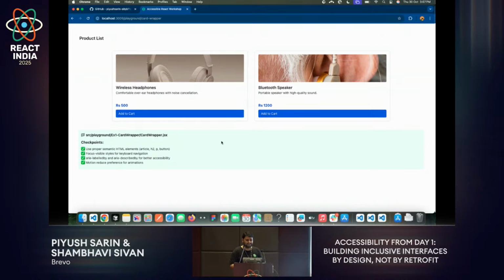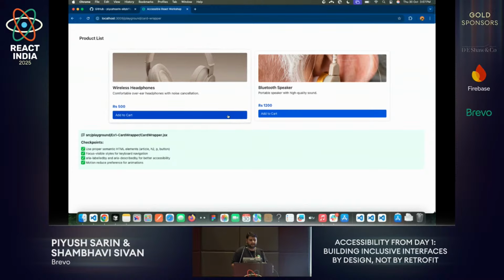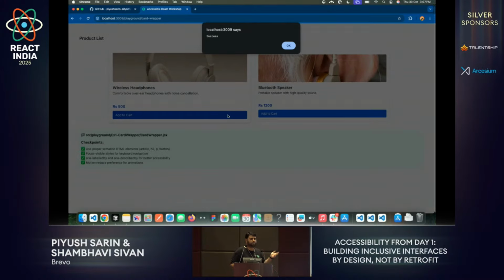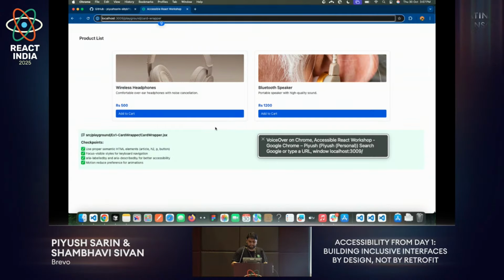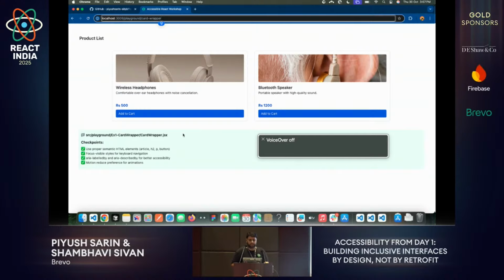Okay, great. So now this card wrapper, it's a simple card wrapper. There are multiple ways of using a card. We have just used a list element and a card within it. In this card, if I click on add to cart, there can be a modal, but for now we have just added the alert, and it's clickable. If I try to do the same thing with keyboard navigation, it will not work. And if I even try it with a screen reader, I'll just turn on the screen reader. Muting. So I'm not able to navigate on this page. Let me just turn off the screen reader.